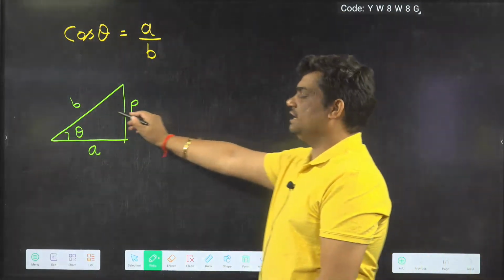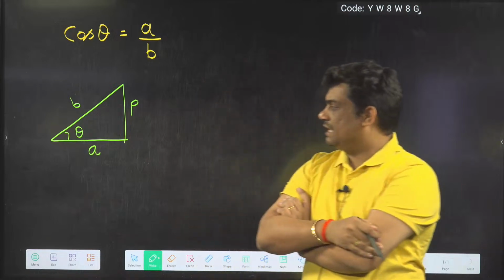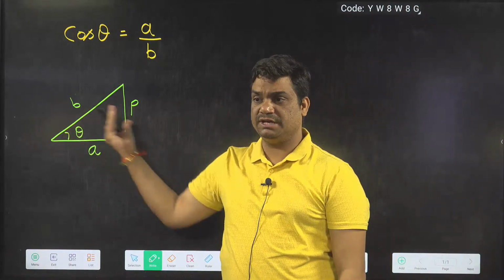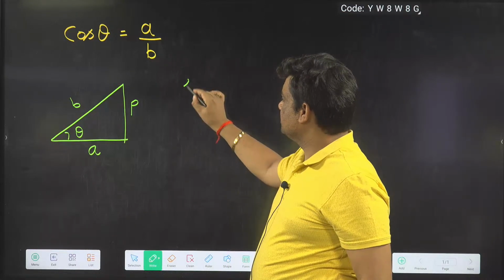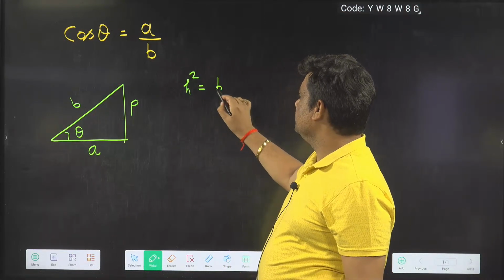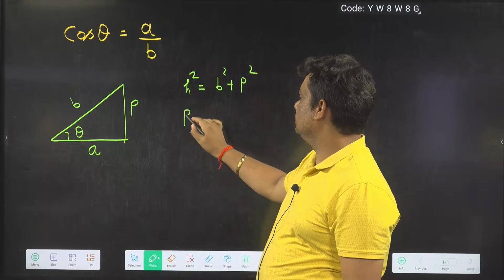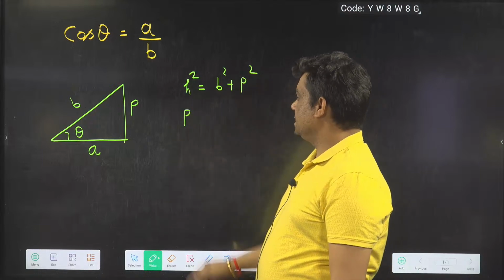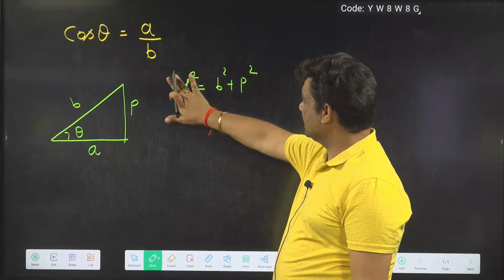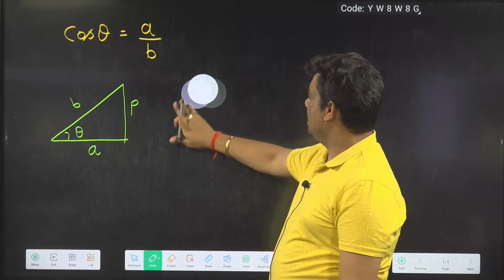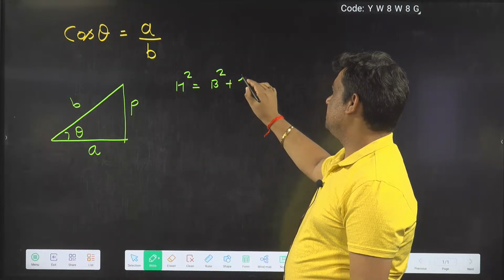But in this one now we are interested in this question. So we can say cos theta is given a by b. So we can say this is the base, this is the hypotenuse. We need to find this perpendicular. You can use the Pythagoras. So we can say Pythagoras is saying basically h square equal to base square plus perpendicular square. So we can say h is basically here b. Okay, I can directly write now this h square. I will write this capital H square, otherwise you might be confused. So b square plus h square.